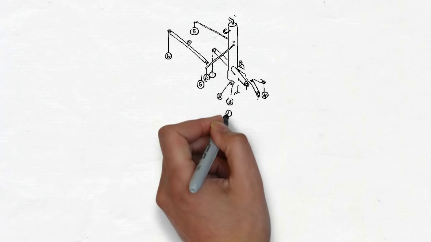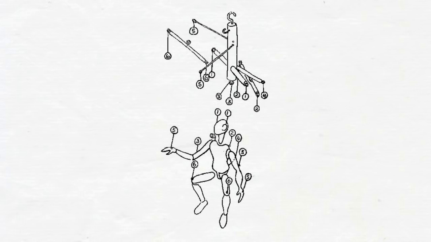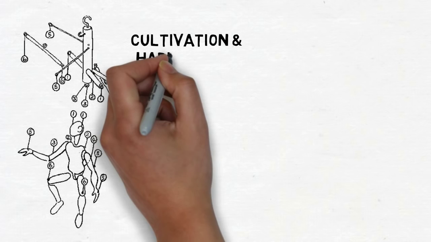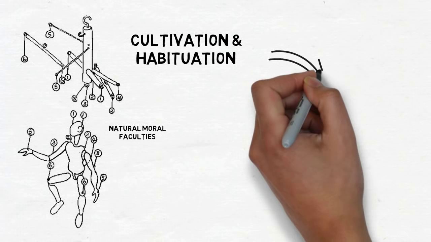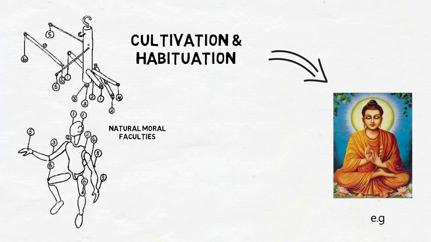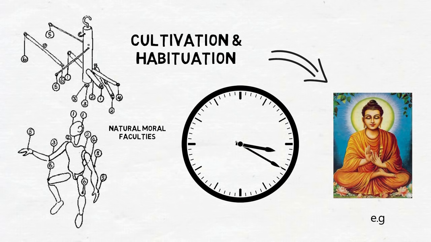Contra the second premise, virtue ethicists might point out that whilst a meta-ethic must ultimately seek to alter behaviour, such alteration need not necessarily be effected through instantaneous codifiable instruction. A meta-ethic with an exemplar of good character at its theoretical core could alter our behaviour through the cultivation of a character which copies that exemplar, habituating behaviour in a positive way over time, thereby refuting the second premise as a claim that a good meta-ethic must tell us what to do, where tell implies some kind of codifiable instruction.